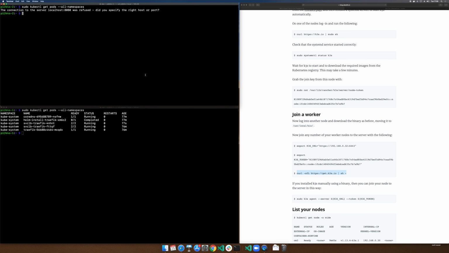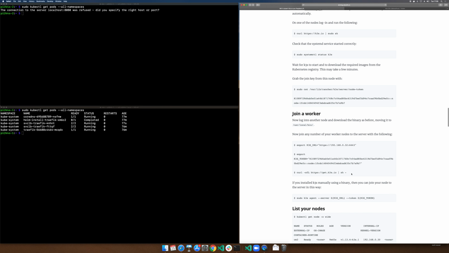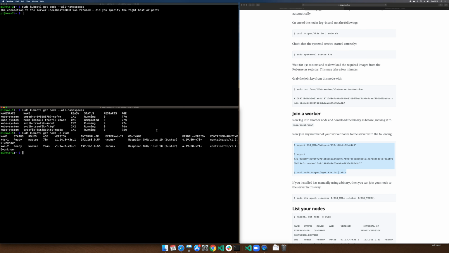So we've effectively completely set up this node. All we did was create 2 environmental variables and then run a script. And you could imagine how you could automate this entire setup with something like Ansible in a very, very short period of time. Okay, so let's see our nodes again. And we're going to go output wide. And we see both of them are running Buster, which is the latest version of Raspbian. We've got the kernel version matching the internal IP.